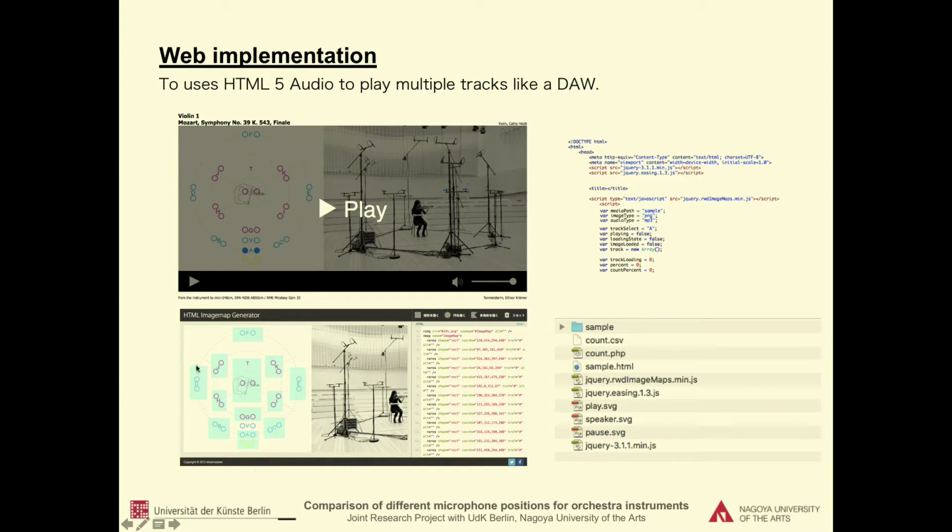So this JPEG files and this is a map, image map, HTML imaging generator. So we use it. And then we programmed something like this.